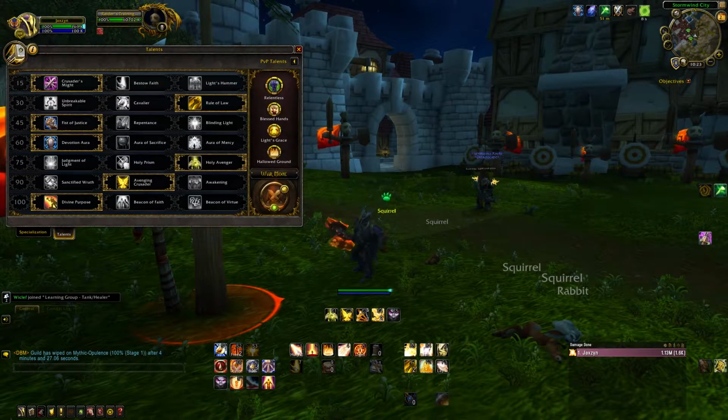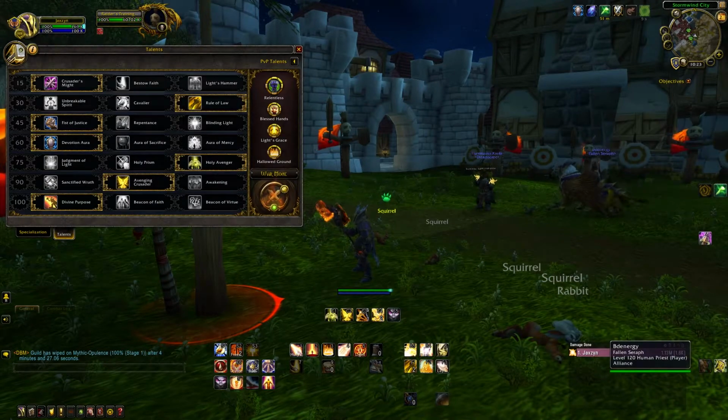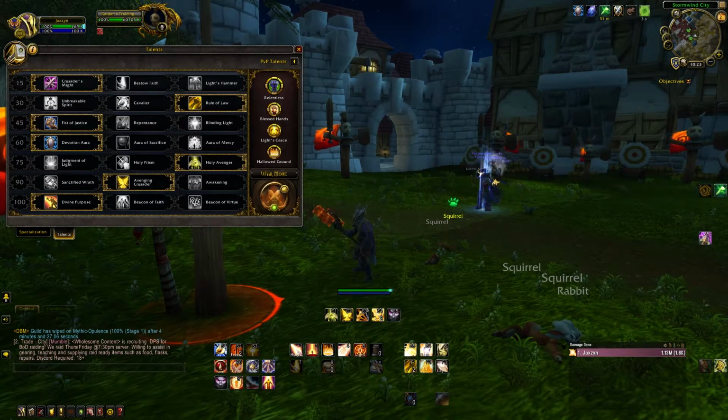Additionally, I like the Blessing of Sacrifice. It's used almost 100% of the time, provides survivability, and can also be used to deter CCs if you see a poly or a freezing trap coming at you.